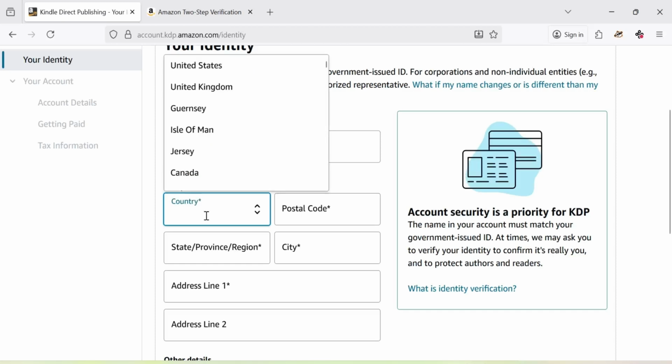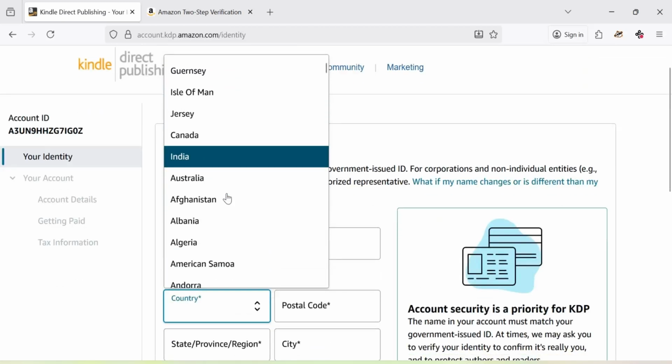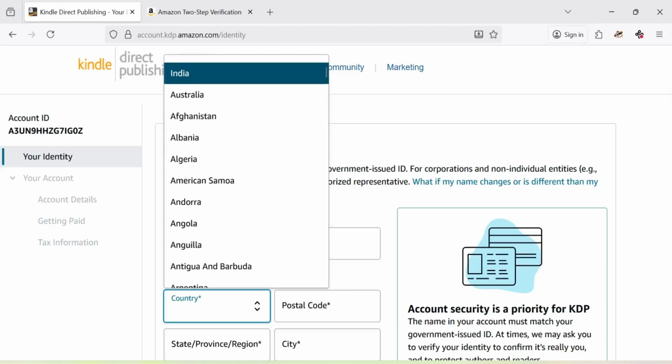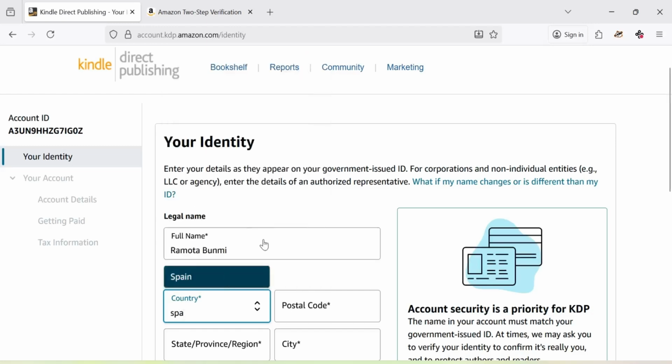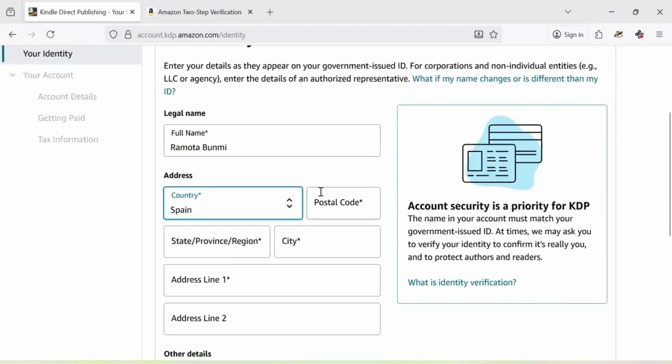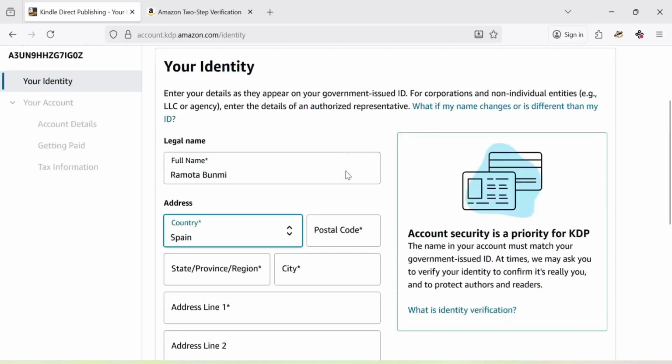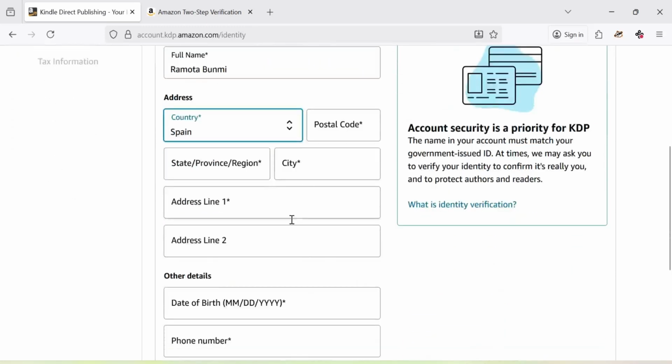For country, we are creating a Spanish account, so the address has to be a Spain address. So what we do here is click on another browser and search for random Spain address.